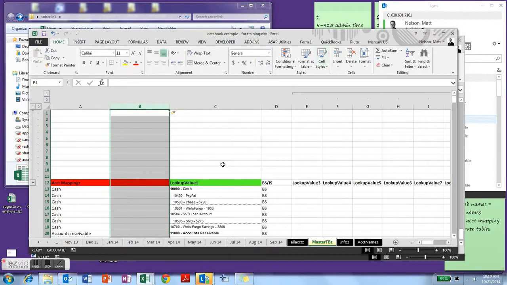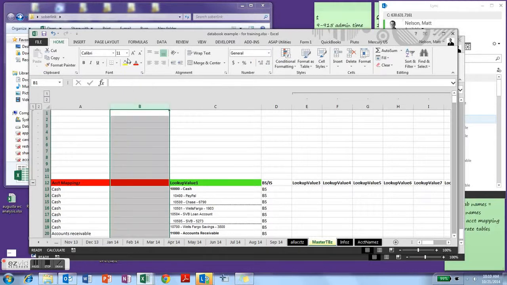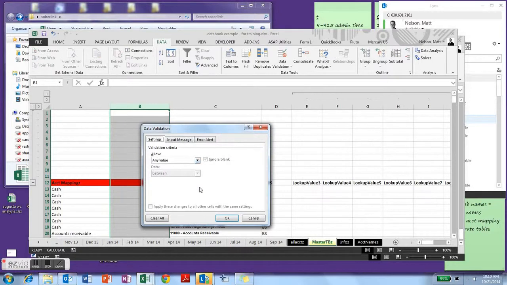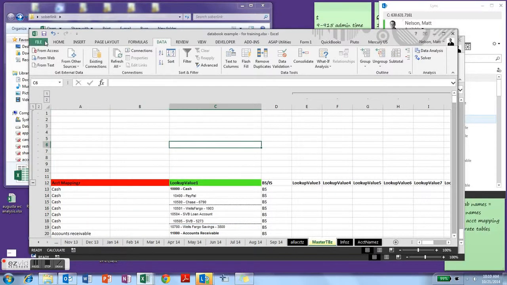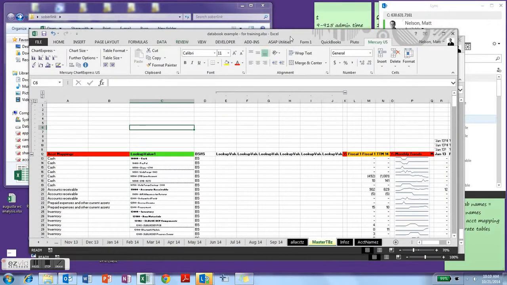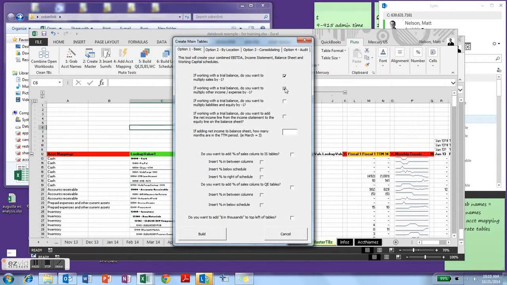So that account mapping Z column has data validation. You can only add maps that are on the account name Z tab. That's why it may help to map it outside of the Pluto shell. I added a submap column in column B, but I don't know if that is a good idea. You may want to add an E, F, G, H, I, and J, where Pluto has the lookup value.